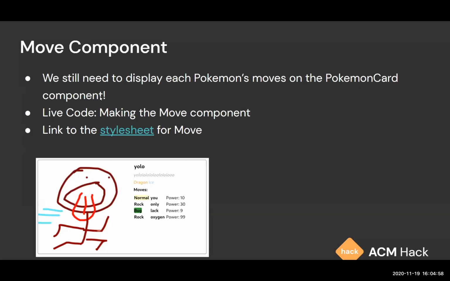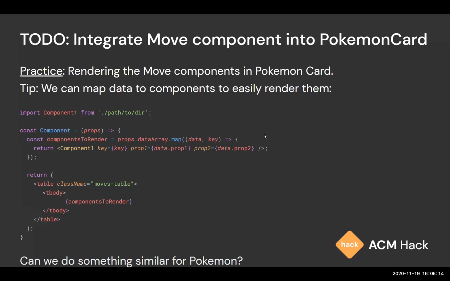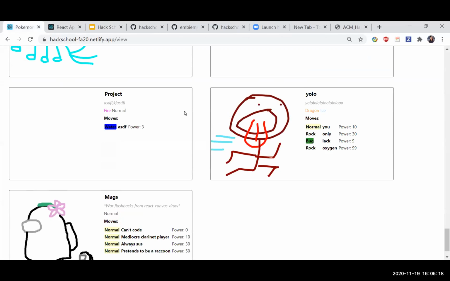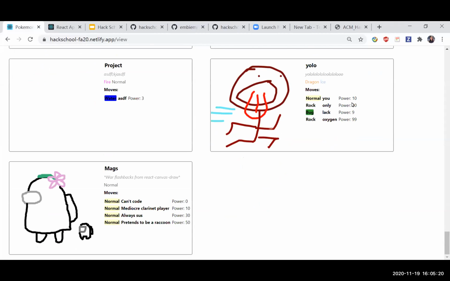So the first thing we need to do is the move component. As you see right here, the moves will be this little section on the Pokemon card. Let me pull up the final demo project for us. It's taking a while to load, but here is the moves component.